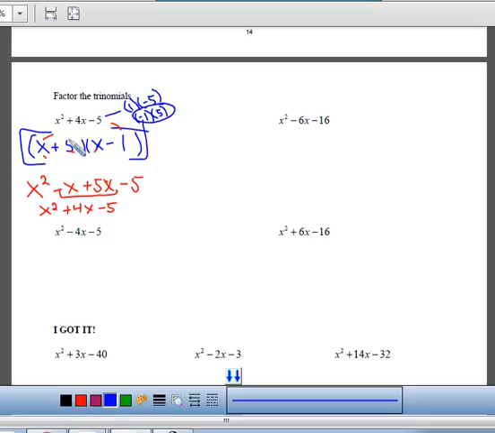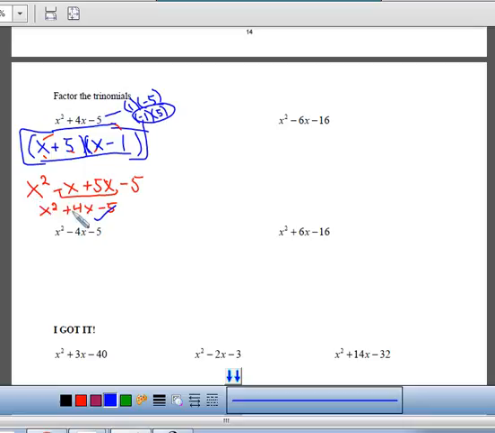The check is always nice to do when it's a really complicated factoring problem and you're just not positive that you got it right. Factor or expand it out and see if when you get rid of those parentheses you end up with the same trinomial or expression that you started with. Okay, the next one. Oh, let's do the one below.